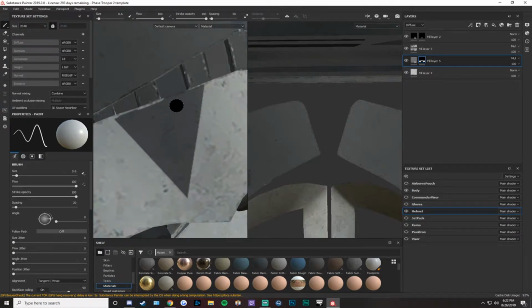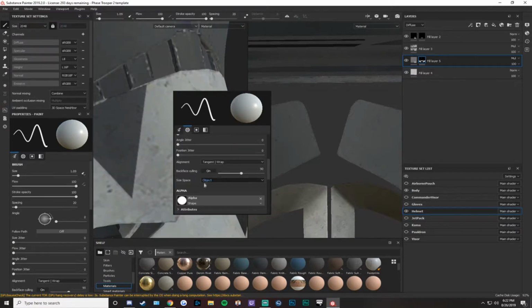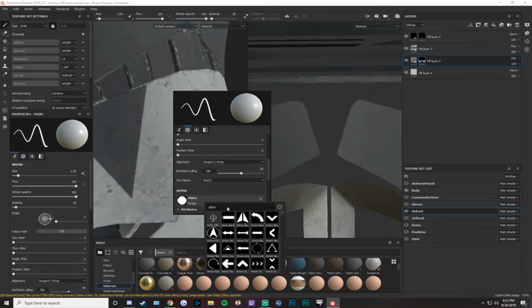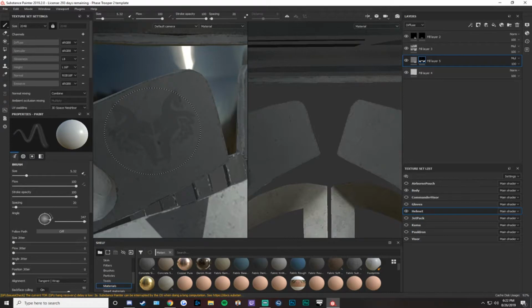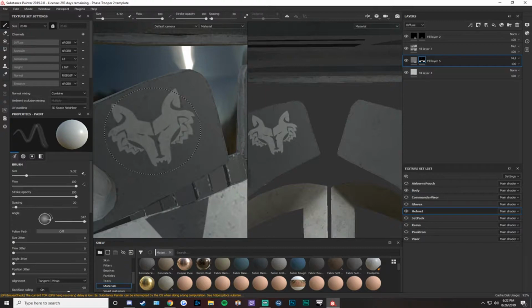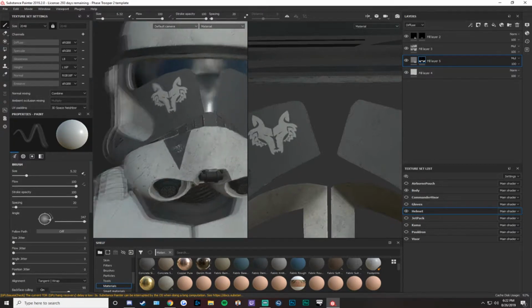So I hold Control, right click, move to the left and right to change the size of the alpha. Now alpha is what you use for the drawing. It's selected here. You're able to change your alphas to anything you want. So if we want a specific alpha like the wolf pack symbol, we want that here. You can select that right here and actually erase it. So if I want to put a little cheek mark right here, have it be white. You do have to click several times because the alpha itself has very high opacity. And then you just do that.